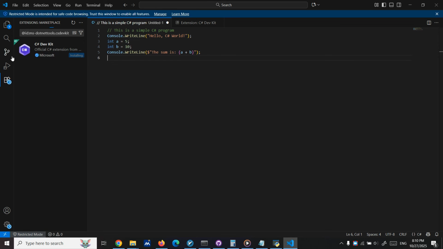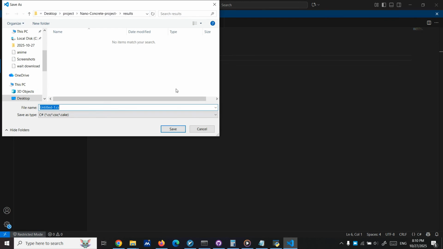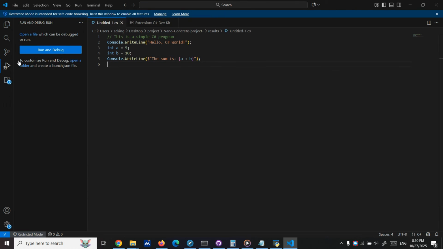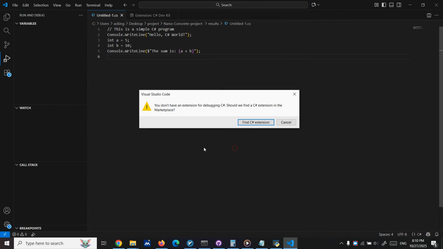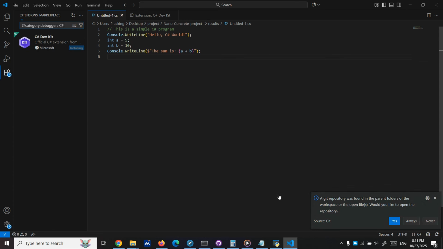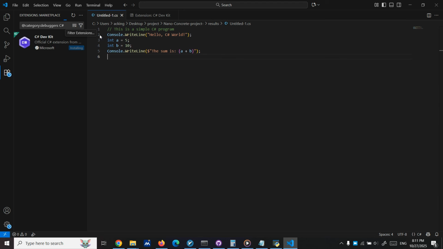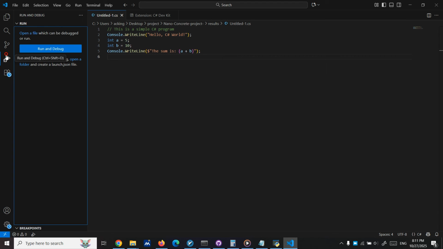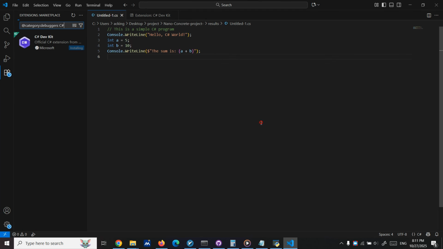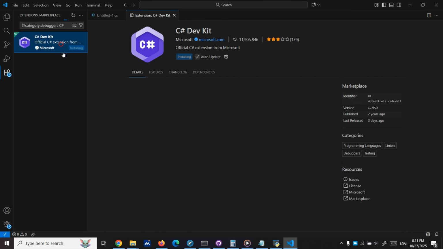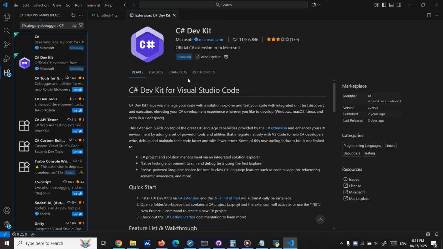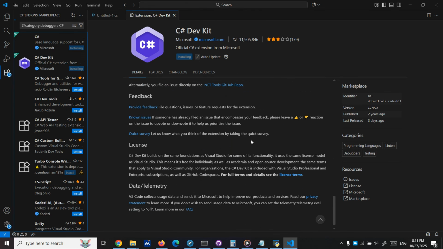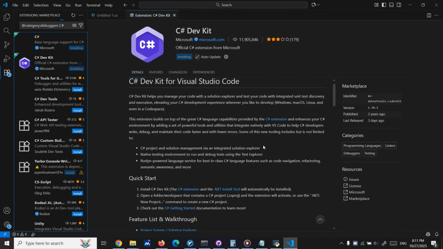I need to run this code. Run and debug. Let's save it on desktop. Okay, I'm not going to open a Git repository right now, but I'm going to wait and see if I can run it or not. It's installing, but the question is why it's taking a lot of time. I can't understand.